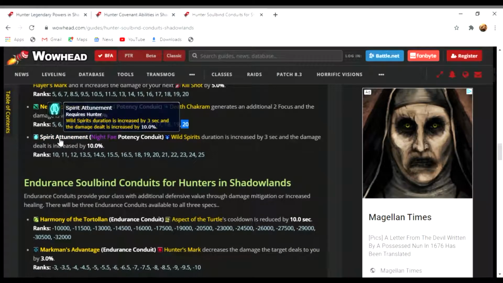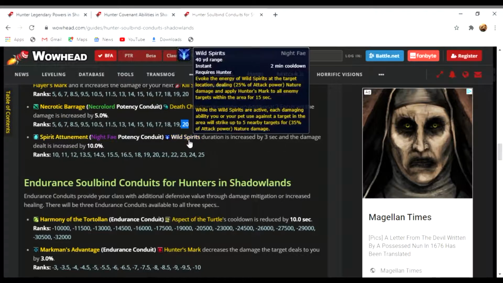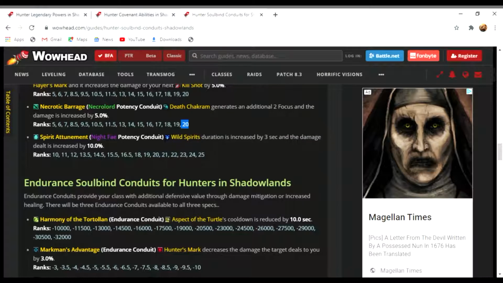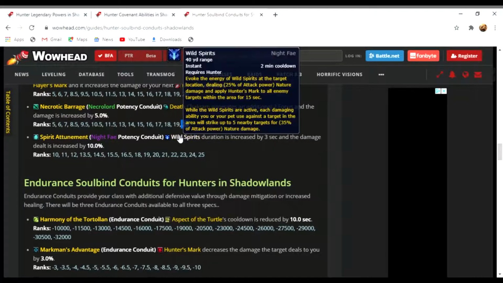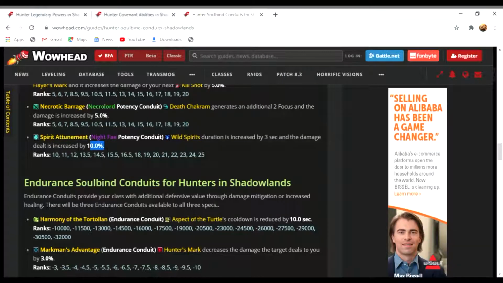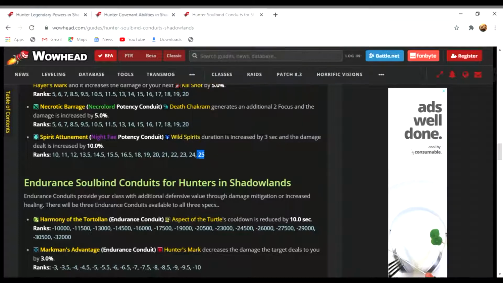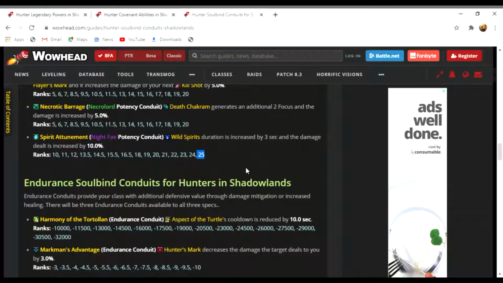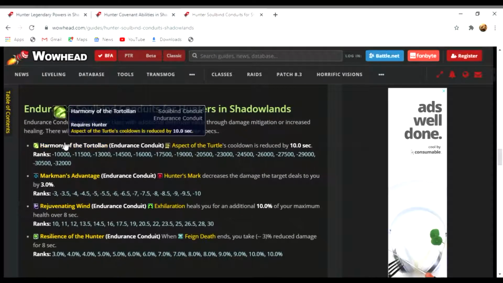Spiritual Attunement. A wild spirit's duration is increased by 3 seconds, and the damage dealt is increased by 10%. So like I said, being a survival hunter and being melee and having to be up close and personal anyway, wild spirits could be very good, because Hunter's Mark also increases the percentage damage you do to a target. So percentage damage increased by percentage damage, 25%. So you get 30% at least. So there's a lot of options for survival hunters. Unfortunately, Blizzard decided not to give them any talents.